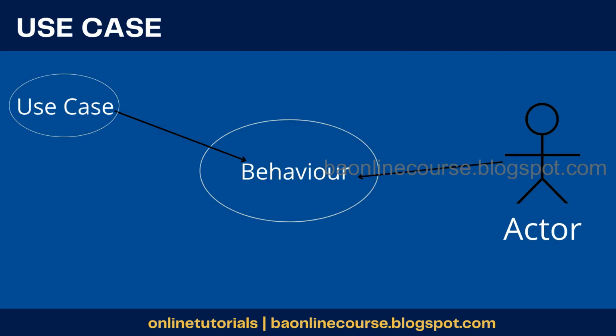And the use case would basically specify a particular behavior. I think we should have talked about the use case earlier compared to an actor. Somehow I think it got rearranged. So use cases basically specify a desired behavior. Anything that you want to do from the system is considered a use case.